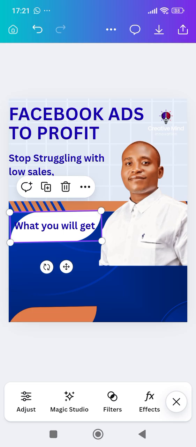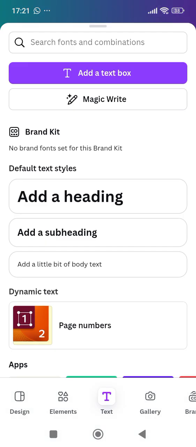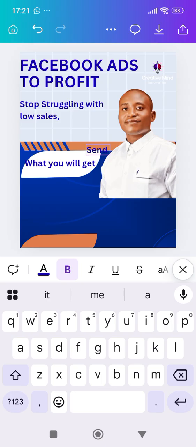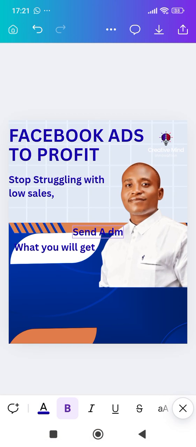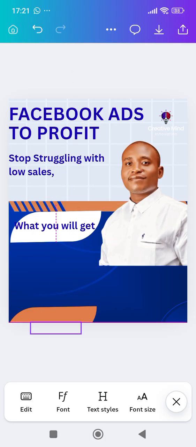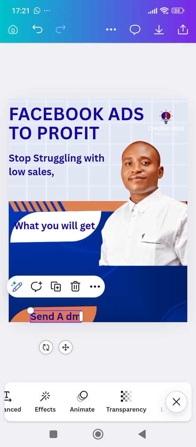So what you need to do is just come to your text again and type send a DM. Okay, so after that you can drag it, bring it here, choose any color of your choice.